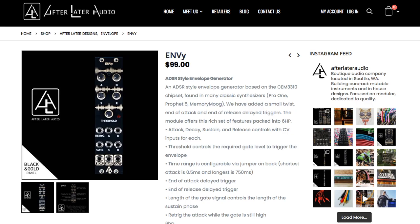A nice example might be if you were to have, say, a saw wave into a filter, and the envelope is opening the filter, so that saw wave is getting richer, and as soon as you get through the attack and it starts to decay, that end of attack output maybe fires off another VCA, say some noise in, or a square wave with some PWM, or a sound that is maybe an octave higher or lower. So one sound swells, and as soon as it reaches its peak, another sound comes in. Kind of another section of the patch is activated, that maybe then either starts to rise itself as the other comes down, or they all kind of hit in that first peak. I always found that really useful and really kind of musically interesting when designing sounds.